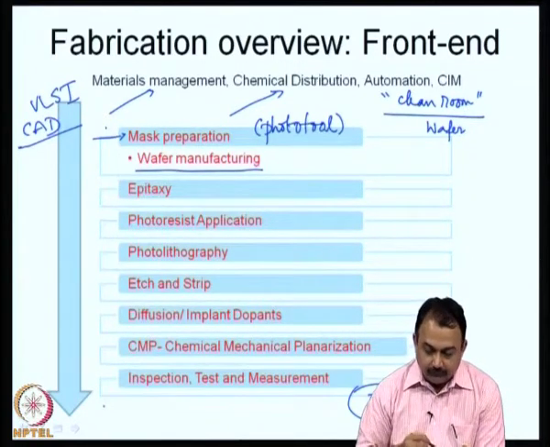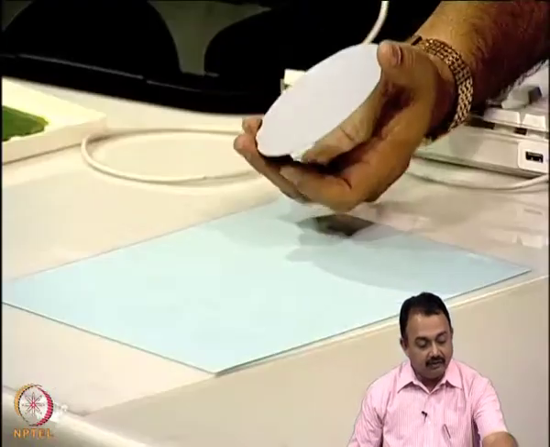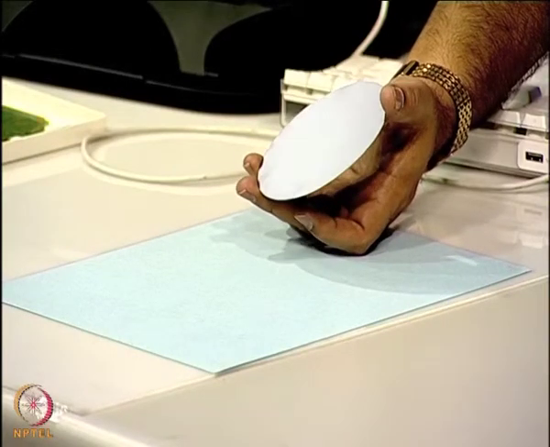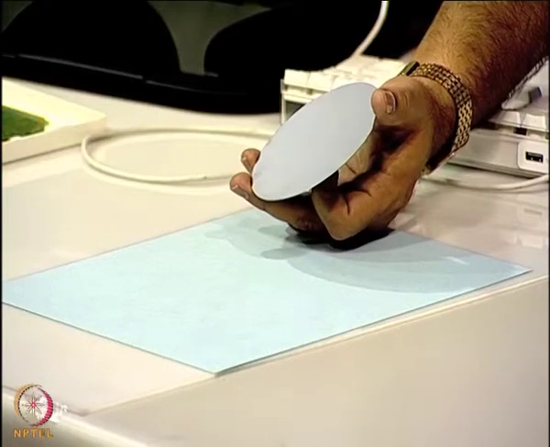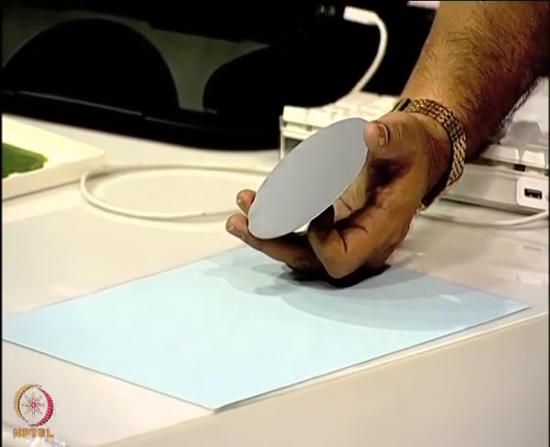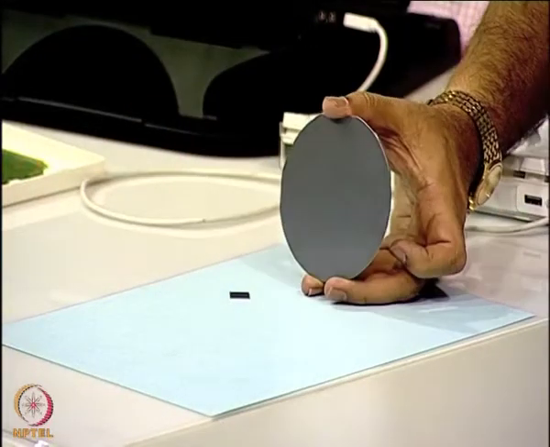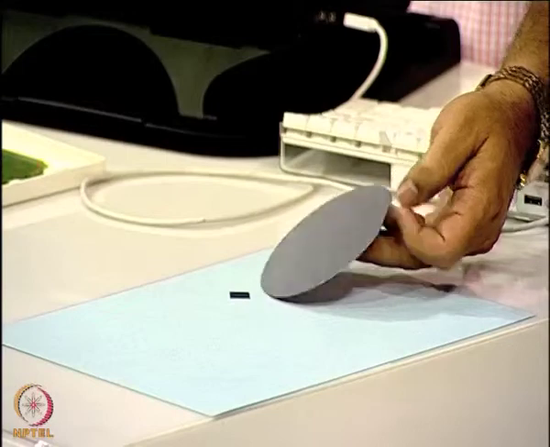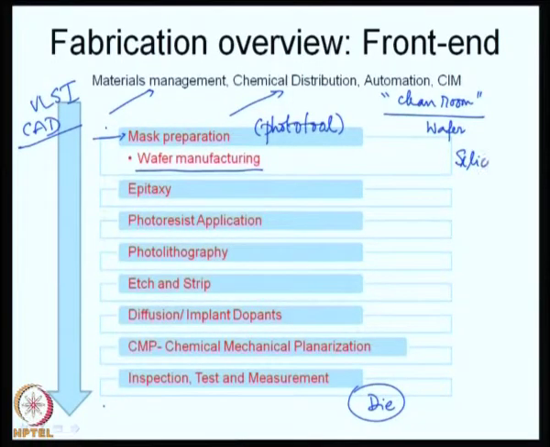So, as you know, we are now going to generate this kind of a wafer, and from these you are going to get singulated dies like this. Okay. Now, the first process is you must know what type of material you are going to start with. Let us assume we are going to start with silicon. Silicon is the starting material.